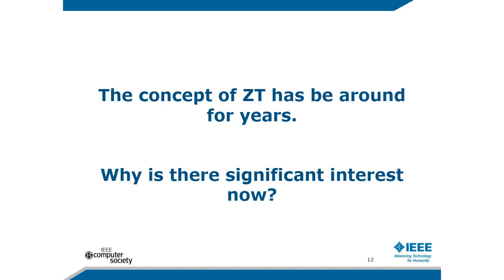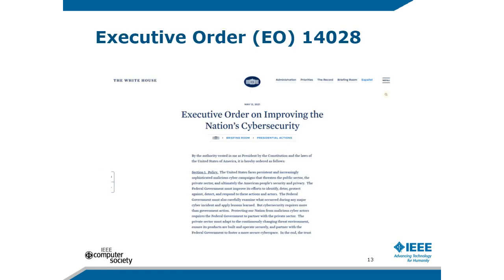Okay, so I said earlier, zero trust has been around for years. Now, what's the big deal? Why is there so much buzz on zero trust right now? Well, besides NIST publishing its architecture, there was a small thing called an executive order that came out that is essentially causing the federal government to move in the direction of zero trust. The agencies were told to produce plans for how they're going to start moving in this direction, and then start moving in that direction. This came out back in May of 2021, so it's not all that long ago.